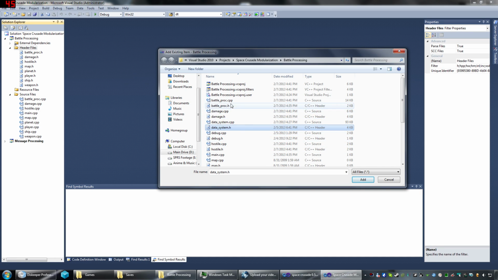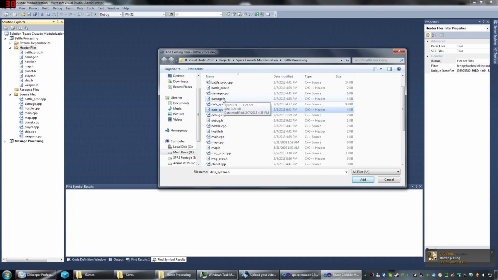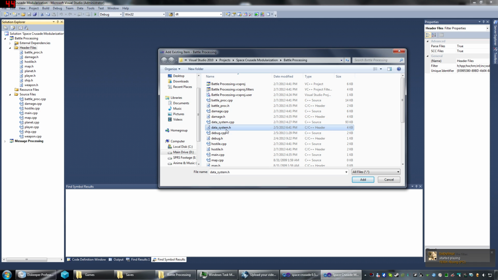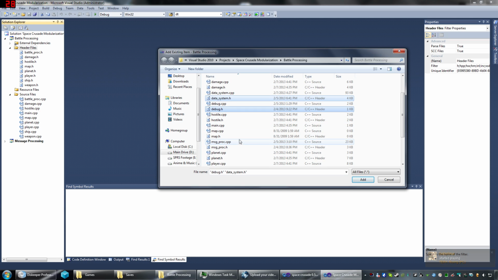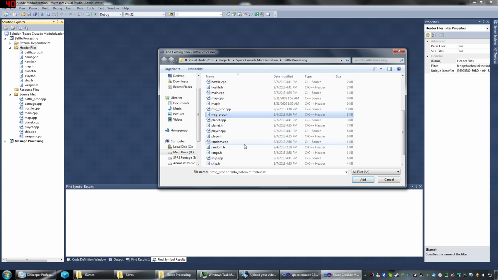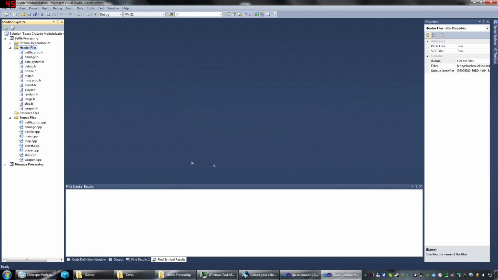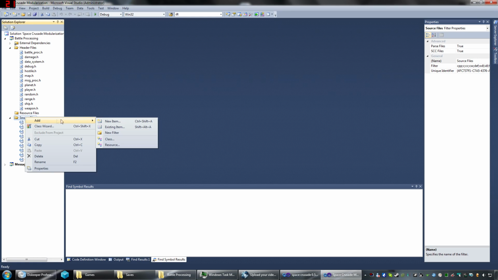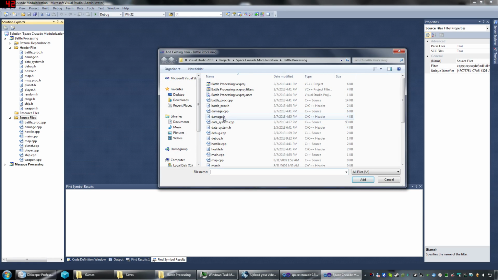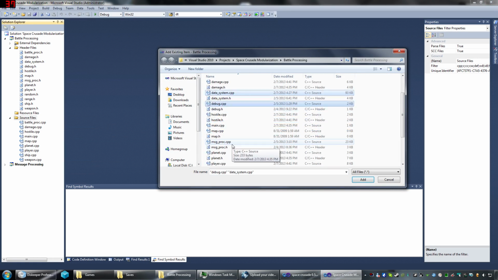So data system, debug, message proc, random range. Add from existing file, CPPs for all of those.